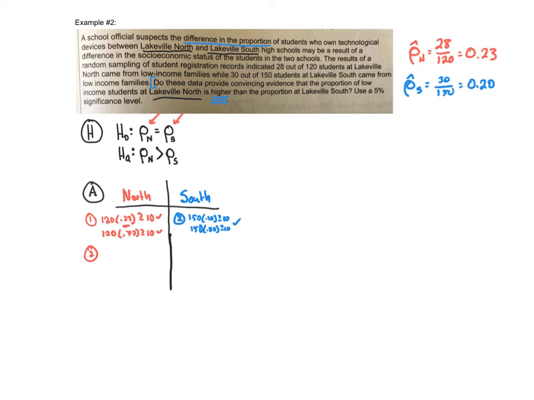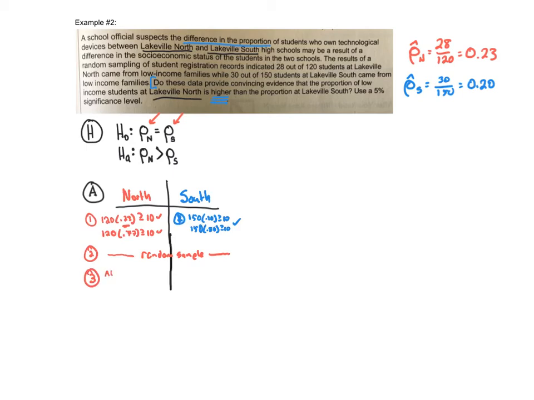So if they do that, right? So random sampling of student registration that came from the house. So I can actually just write this. Watch this. What if we just said random sample, right? All the way through on those ones, right? That helps. And then let's go here, number 3, 10% rule.